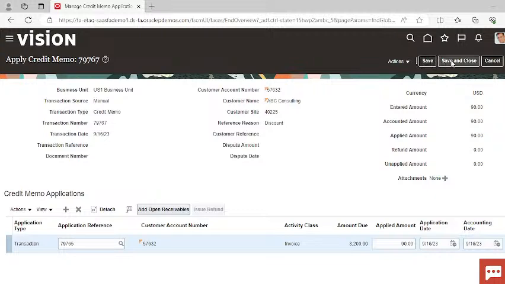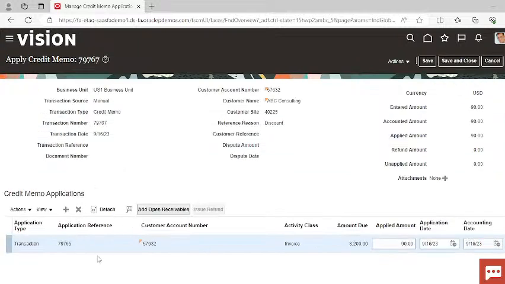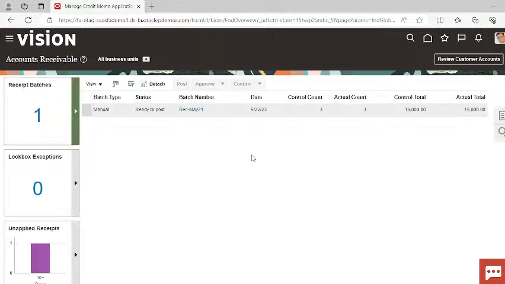Click on save and close. Now you can see that we have applied the original transaction to this credit memo. Click on save and close, and now we will also look in the manage transaction.